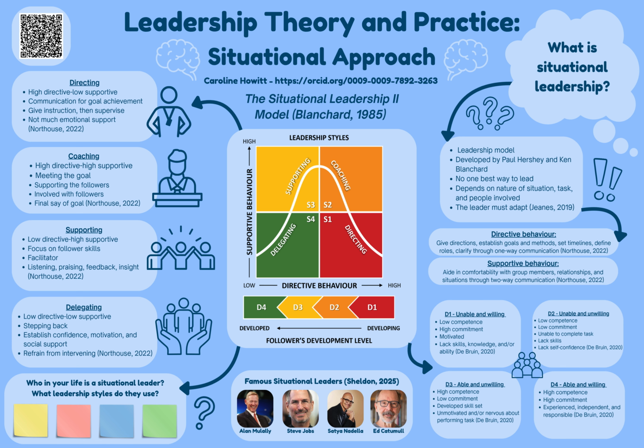Using these two components, we can break down the SL2 model into four base leadership styles known as directing, coaching, supporting, and delegating. Directing is a high directive, low supportive style. In this style, the leader has a focus on communication for goal achievement and less so for supporting their followers. The leader will give instructions, then step back to carefully supervise.